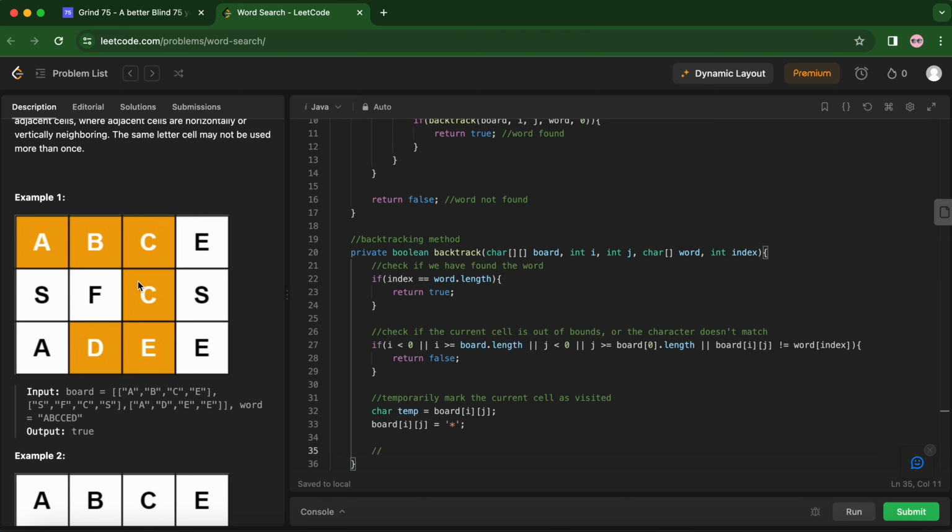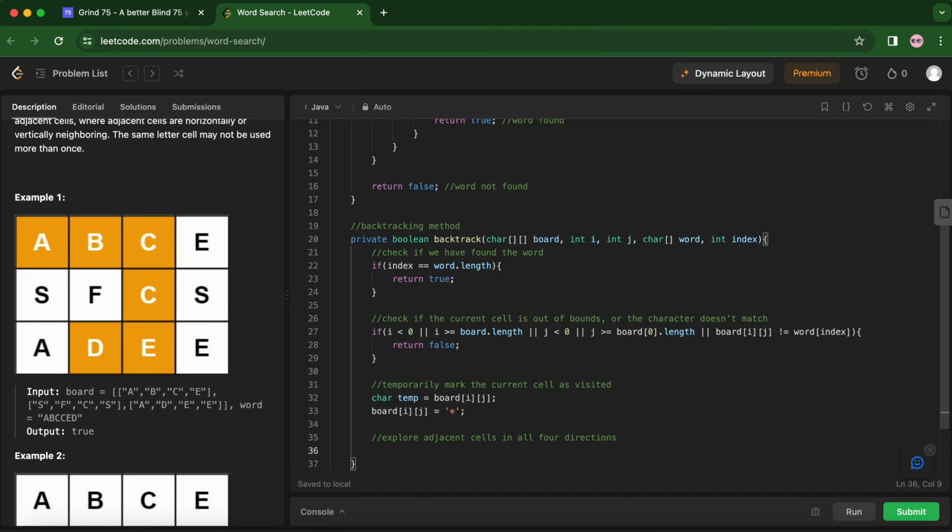So now, once we have considered this word, once C has been considered, we'll explore all the 4 directions. So we'll call the same backtrack method again, and we'll change the i and j values, and also of course the index. So we can say explore adjacent cells in all 4 directions. We'll say boolean result is equal to backtrack. What all do we need to pass?